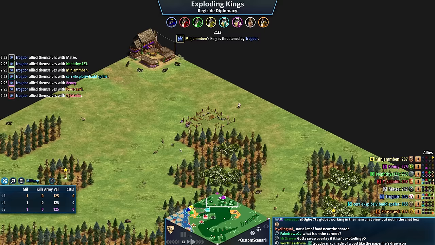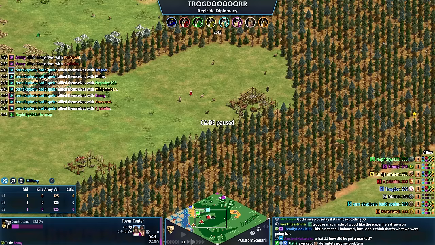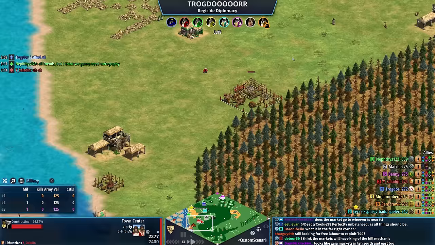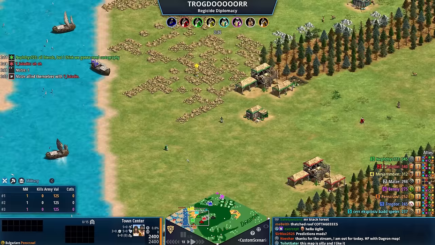But that starts off our introductions. Here in the purple, we've got Benny playing as the Turks. Benny has wandered far away from everybody, which might end up being smart. It says Exploding Kings. So let's just put Trogdor! Again, watch the video if you're wondering why I screamed like that. In the gray, we have a very good player. This player is also otherwise known as Black Forest. As a 2K plus player, he is easily the best in this particular game. Matza, playing as the Dravidians. In the red, we have Saladin playing as the Lithuanians. In the orange, we have Penscrawl, who has TC'd the shoreline, which is an interesting choice, but I imagine the view is very nice.